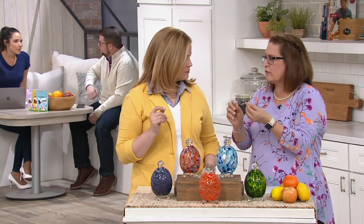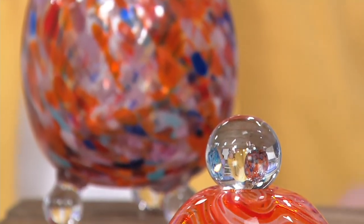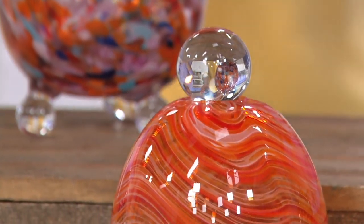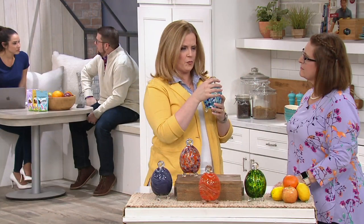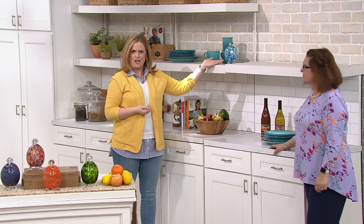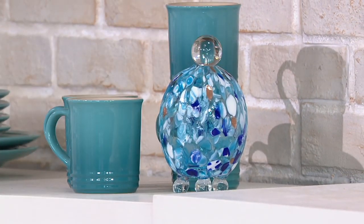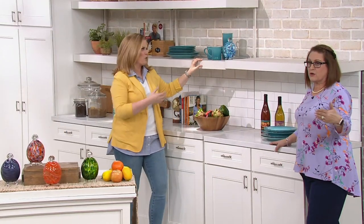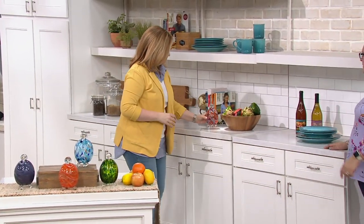Fruit flies are drawn to the scent of over-ripening fruit, which is why the apple cider vinegar works. When you put that in and set this out on your counter, it's going to be drawing the fruit flies in so you're not seeing the problem. It's about six and three-quarter inches high and about four inches wide. I'm going to walk right back here — take a look at it with your mugs. No matter which color choice you pick up, would anybody look at that and think it's your bug zapper? This is a piece of artwork in your kitchen, and it is blown glass — artistic glass that looks gorgeous on your counter even before you need to use it as a fruit fly trap.